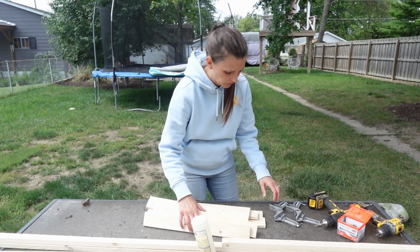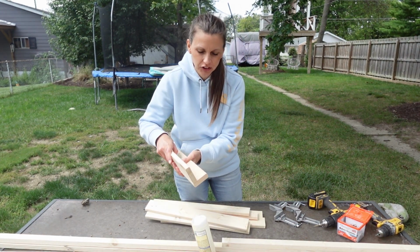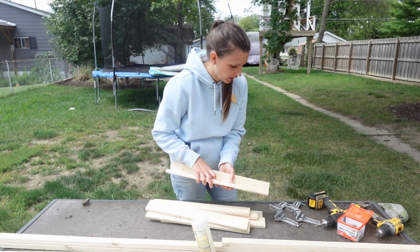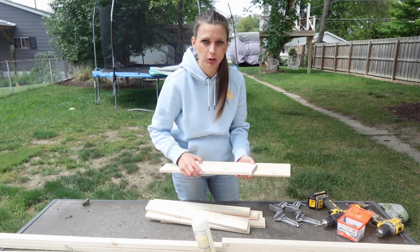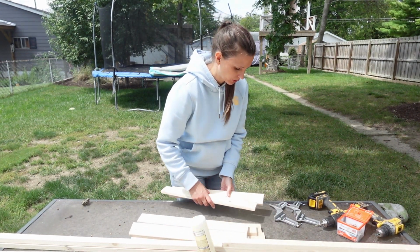All right, here we go again with these clamps. I need to form a 90-degree angle for each side, so 4 to go around my swing, and I'm going to do this with some clamps, some glue, some screws. Hopefully this will not cause me problems.